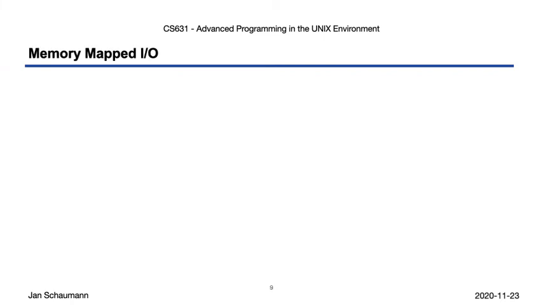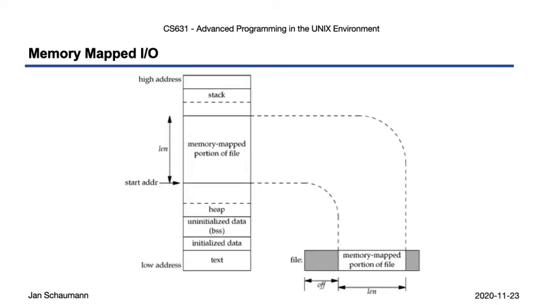Memory mapped I/O is just what it sounds like. Instead of using read and write to go out to disk and read or write the data, we are grabbing a chunk of data from a file and mapping it into our memory space in the process. We can then perform I/O directly on that region, and the changes will be reflected on disk when we sync it. This makes for a very efficient method of performing I/O, although of course it requires sufficient memory to be available. That is, the data actually has to fit, or you're thrashing your memory, possibly leading to your process swapping.